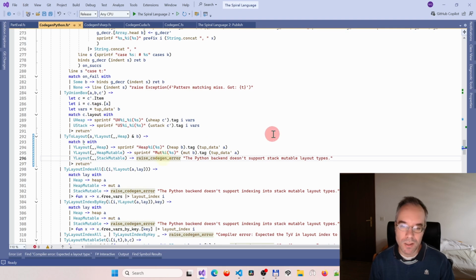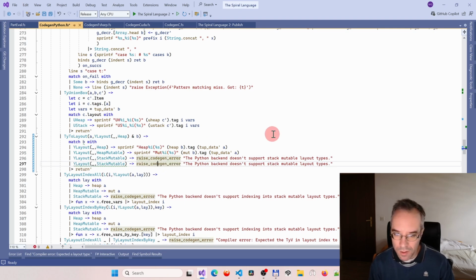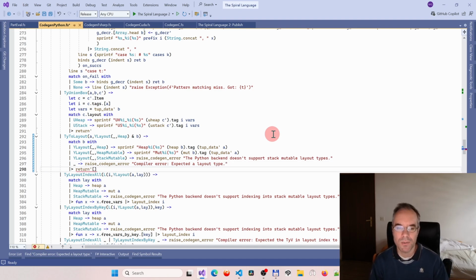And of course, now we have that issue of we could be passing an error type here, so we have to do a compiler error, expected layout. I guess this is the cleanest way of doing it, even though we have to do a bunch of extra type checking in the code generator.